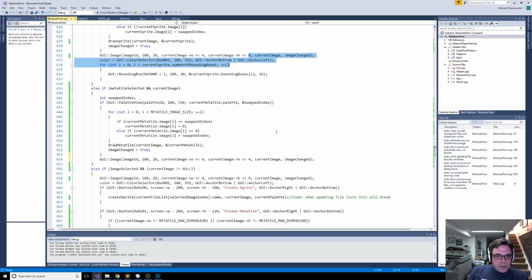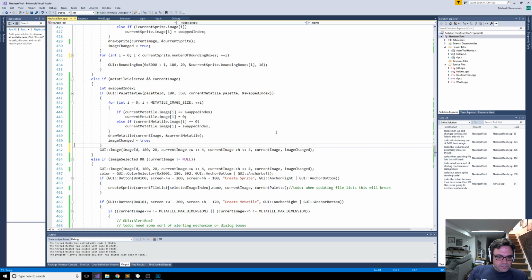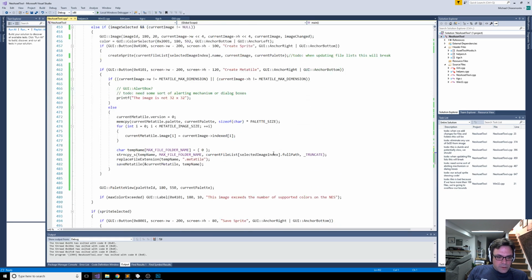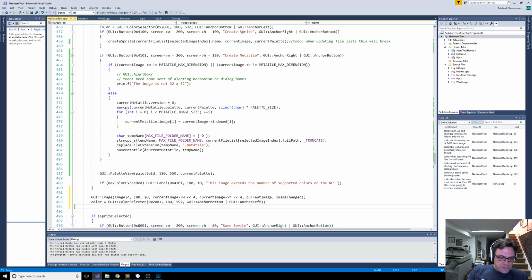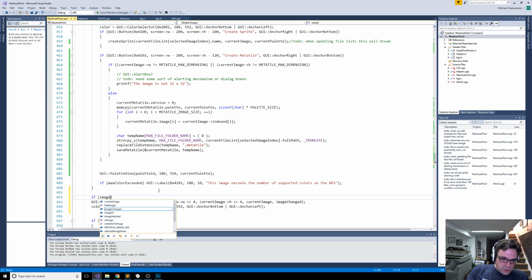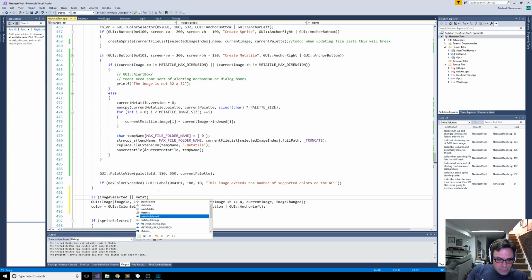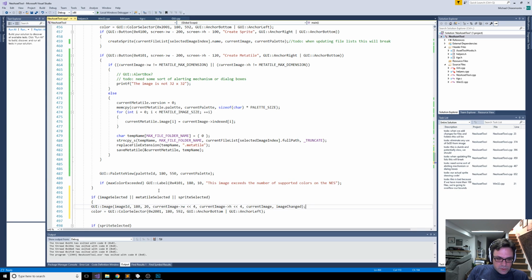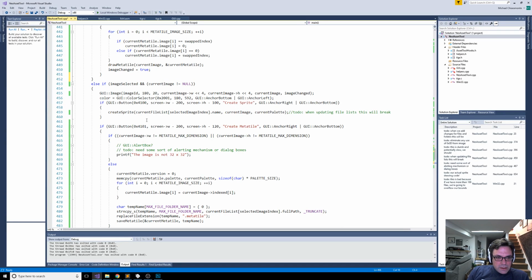Right, so like drawing the image, that's going to be shared regardless of what we're drawing. So it's like if image selected or metatile selected or sprite selected, and we're using the same image, so there's no reason it has to be done separately.